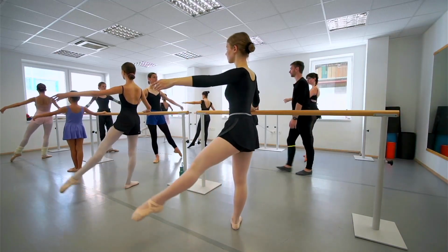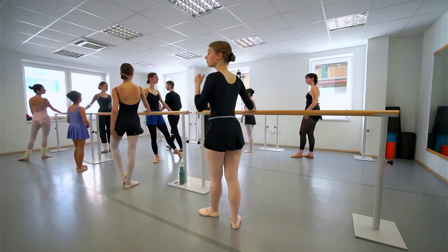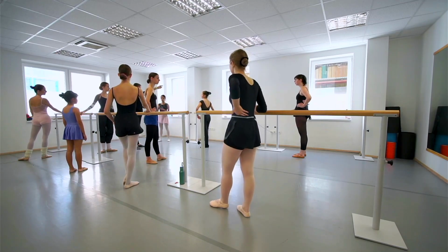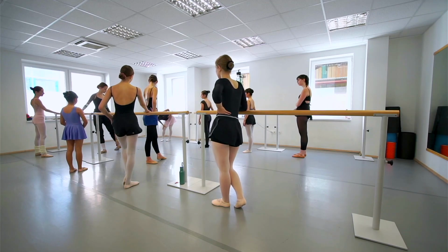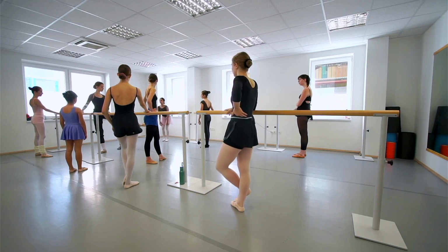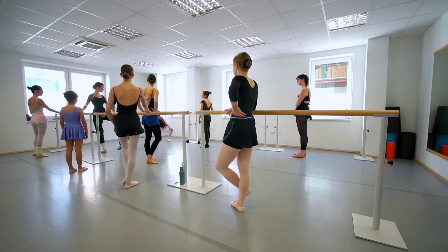I forgot to say sorry. I show compensation on you, and for you too. What does it mean? In ballet, what are we trying to do? We're trying to turn legs from inside to outside. All of us have a different disposition.